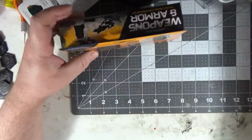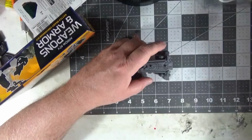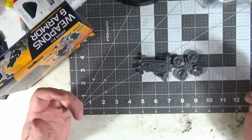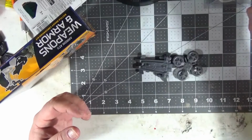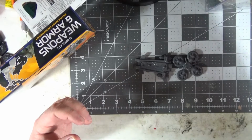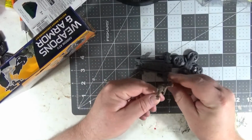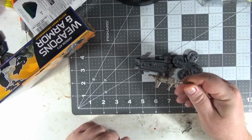On that note, some of the other stuff, I don't have them in the package because I took them out quite a while back, but they come up with some of these things. You can buy the action figures for $1.25, and the action figures will come with a couple of weapons, or they sell weapons packs, and the weapons packs are just weapons and accessories, which are also $1.25. This is one of the weapons from a weapons pack. For any of you old school gamers that do 40K type stuff, this would be perfect for like a dreadnought weapon or a vehicle weapon.